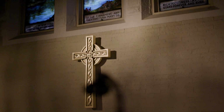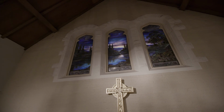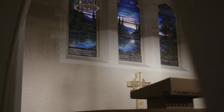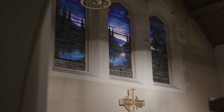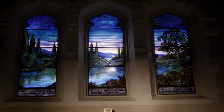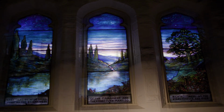In 1962, a general revival in the interest of Tiffany windows coincided with our church's renovation of the chapel. It's unusual in that it does not depict a Bible story. It depicts a scene of nature with a Bible verse related to God's work in nature. At any time of day, in any light, you can see the various levels of translucent color. It's one of the outstanding features of the church building.